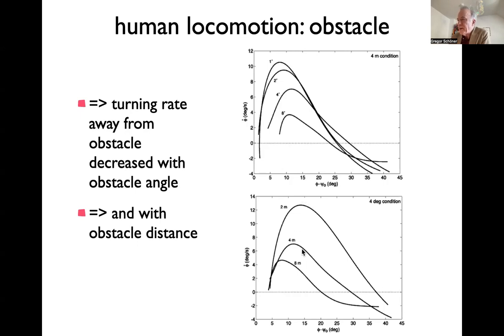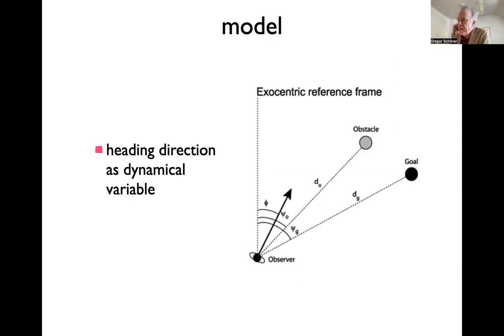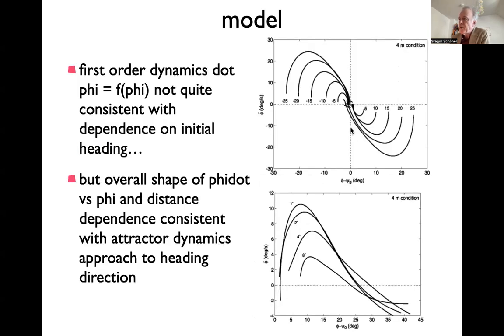And again, it depends on the distance in the sense that when the obstacle appears very close, you have a large turning rate. And if it's further away, you have a small turning rate. So qualitatively, it really matches this quite well. They actually compared that to the prediction quantitatively. It's the same notation as we have, just G for goal and O for obstacle. They use the same variables. And so they fitted the dynamical system.